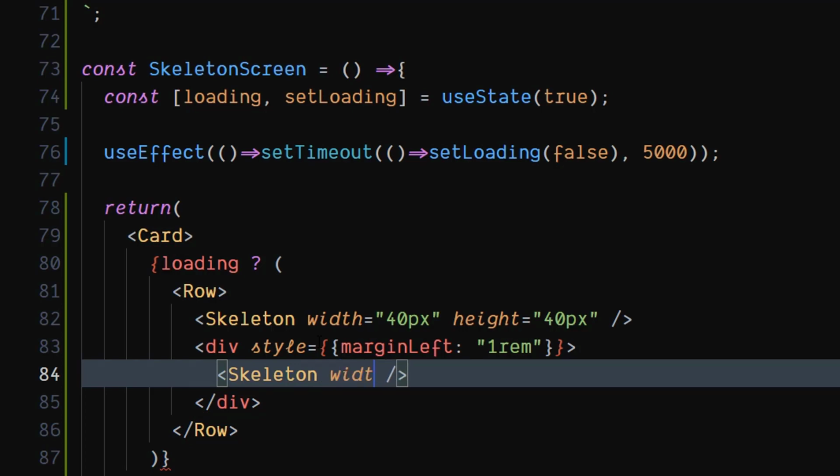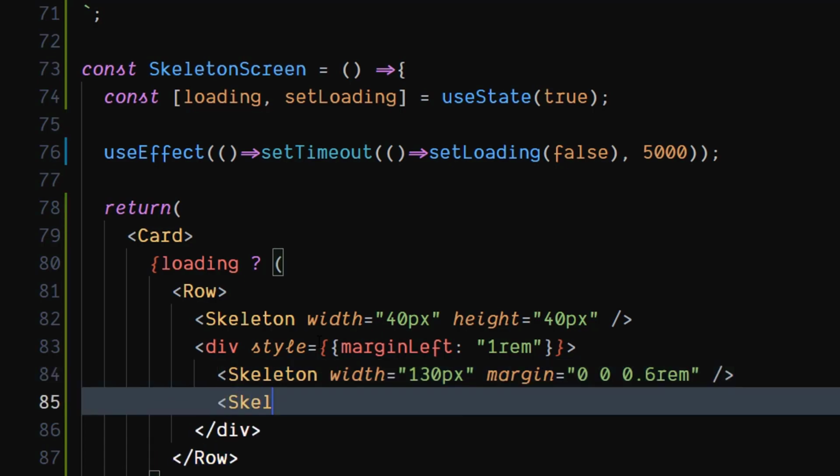Set its width prop to 130 pixels. Set its margin prop to 0.6 rem. Use another skeleton component, which will be for subtext. Set its width prop to 80 pixels.